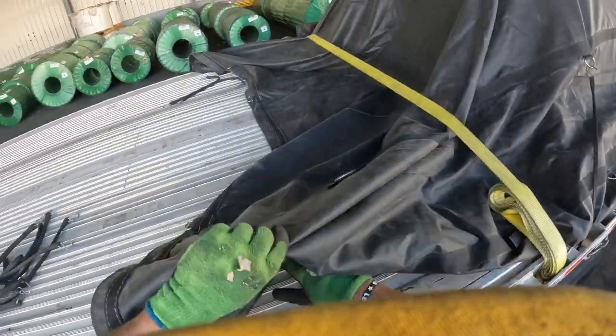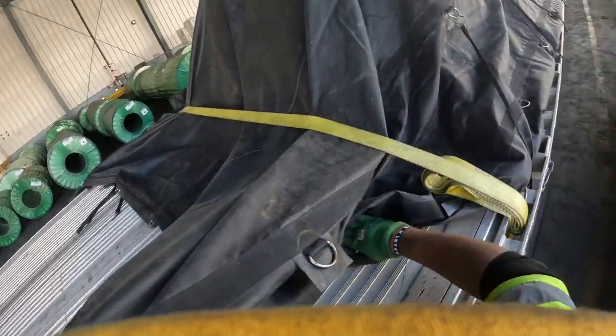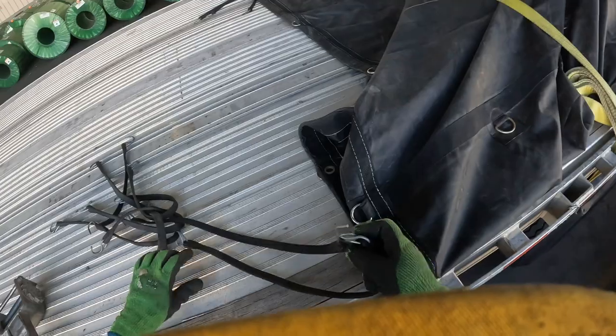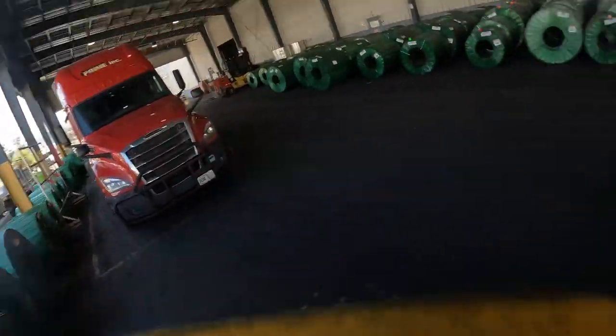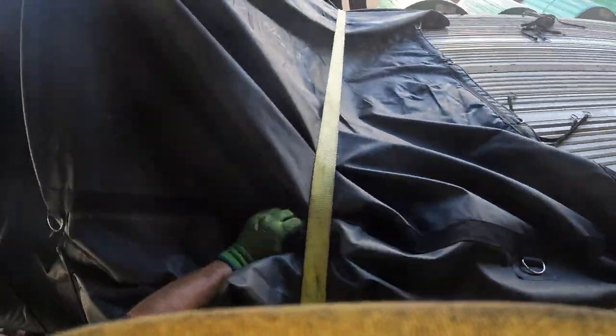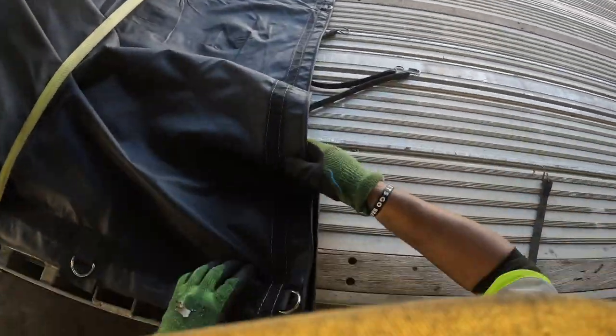What you're gonna do is find the last D-ring, or whatever you have. Right here. You're gonna take that. You're gonna pull on it. Not too tight. Probably right there. Okay. Same thing here. You're gonna pull it. Fold it under. Okay, pull it. This one. Okay.